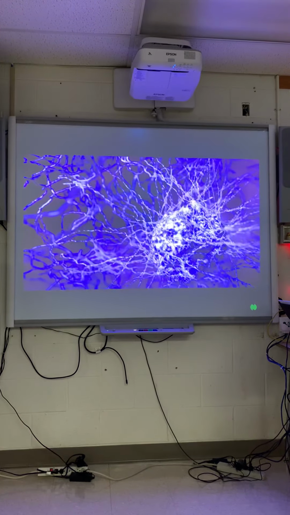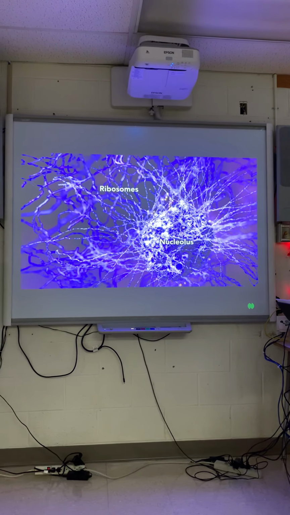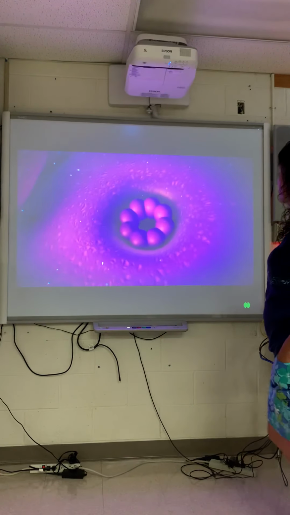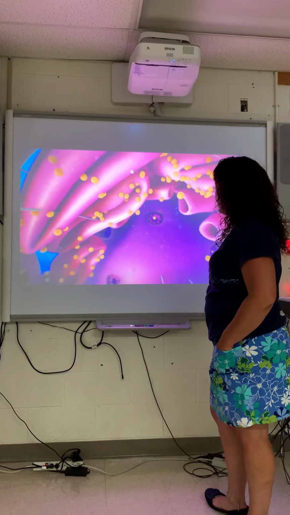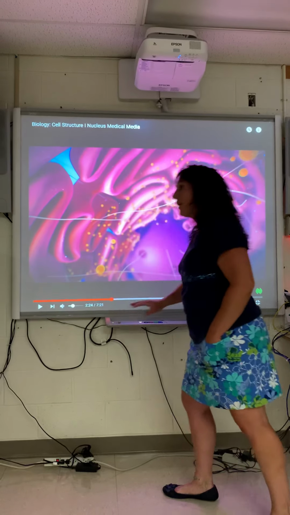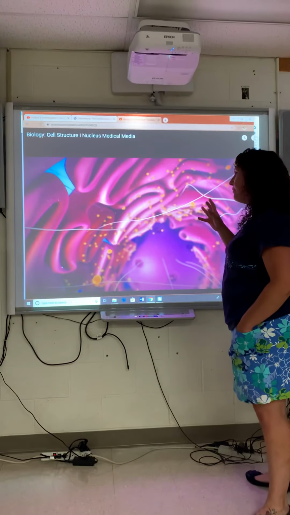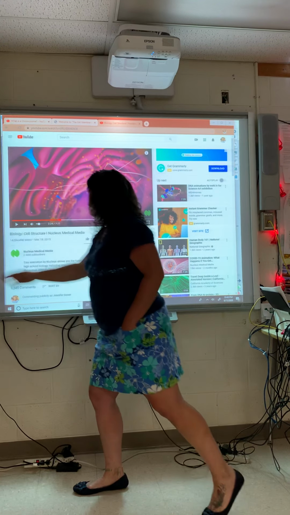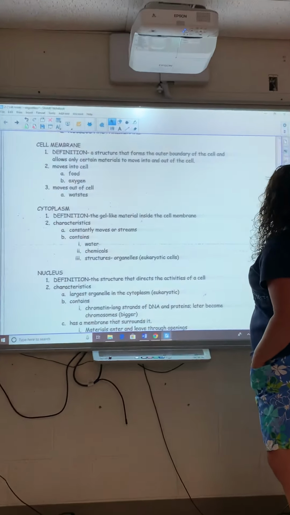The nucleus also contains a nucleolus, which is a structure where ribosomes are made. After ribosomes leave the nucleus, they will have the important job of synthesizing or making proteins. All right, so let's stop right there. Kind of gave you an idea of what they look like, a little bit about their purpose. So let's go back to our notes so we can revisit that and see that again.